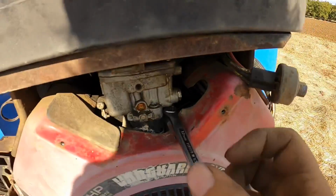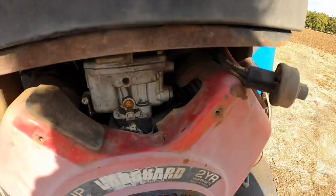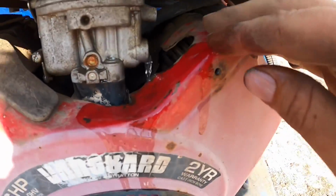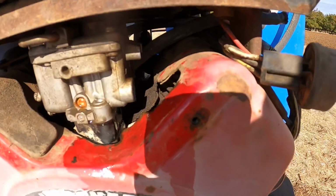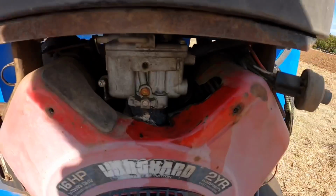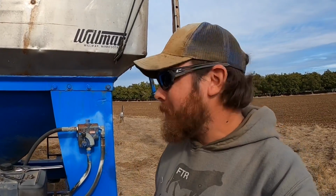Holy smokes, that's no joke. Oh, good. Well, it was a drain. Now the problem is I dropped it. Okay, I finally fished this little drain bolt out of the engine. That was such a dumb mistake, but those things happen.